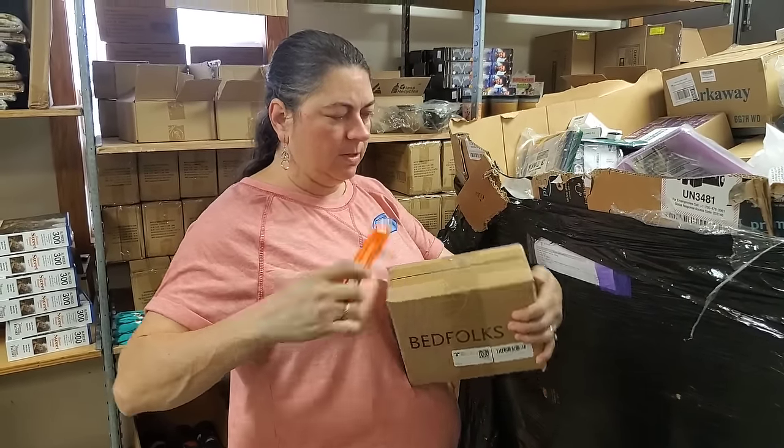All right, let's see. What's this? We need 10 more new things we've never seen before. Here's number one, it looks like. What is this? It's a big silicone, looks like a tabletop cover almost. What does it say on the box? Sometimes we have a clue, sometimes we don't. Griddle mat, silicone for Blackstone. So basically you put it underneath or over the top of a griddle. It's a 28 inch.